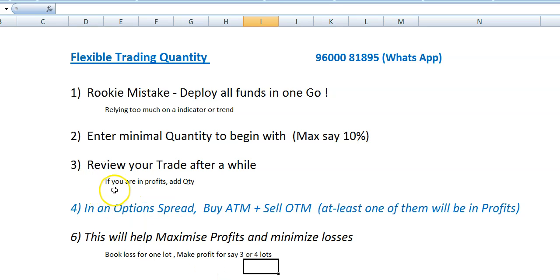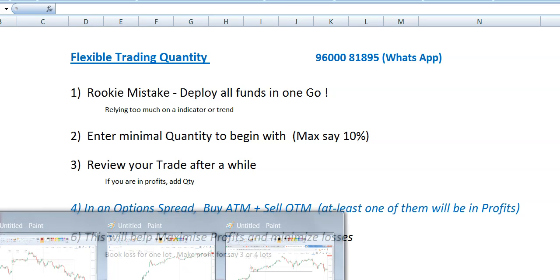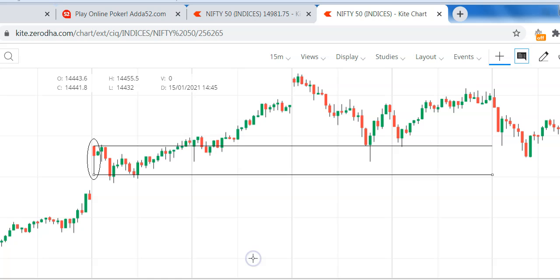So that's the best part in my opinion, because you can very easily make a mistake. You can take a hard stance and say, okay, the market is only going to go up. Here, you're not forcing yourself to accept that markets will only go up. You're just starting with one lot and saying markets can go the other way, so let me watch and add quantity.